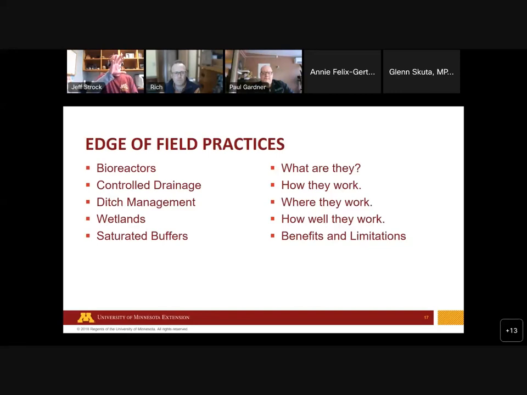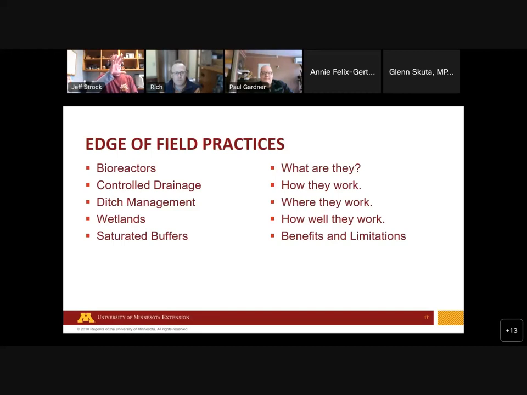So this is the first generation of bioreactors. Generally, you had a drainage system come in. There's a control structure to help manage the water coming in and out of the bioreactor. There is a pit full of wood chips, which acts as a carbon source so that they can be colonized by microbiology, biological films. As the water laden with nitrogen and phosphorus passes through those wood chips, the biology can denitrify and remove the nitrogen and use up some of the phosphorus in those systems.